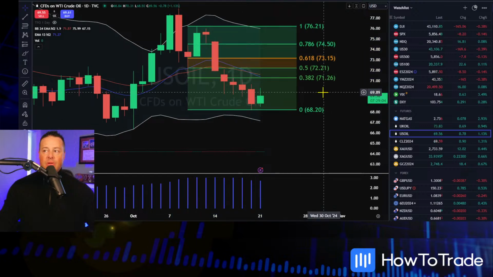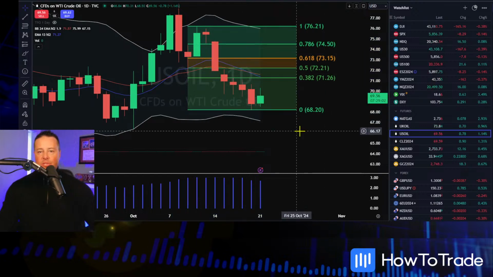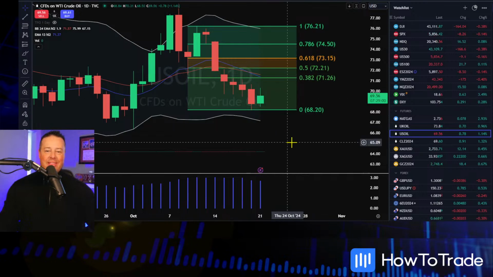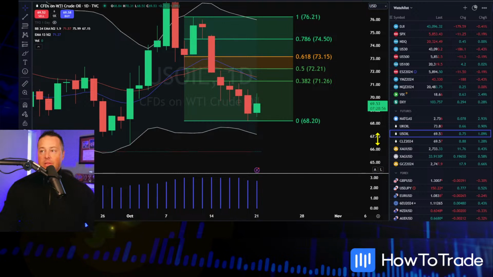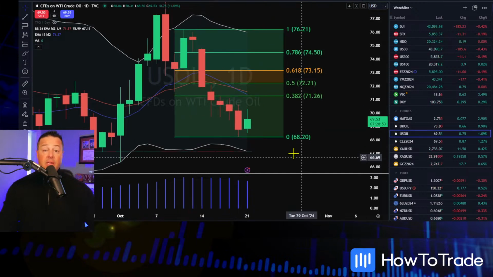Spike high, spike low, 71.25 is your sell. It's a pretty good trade. I would be looking at that one. I think that's a tough one to pass up. So I'm going to be looking at it later this week. Probably not today, though. I don't think we'll get it today, but we may get it tomorrow early.